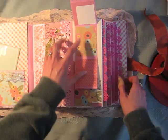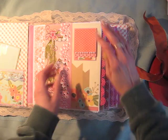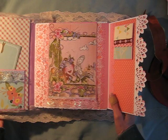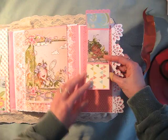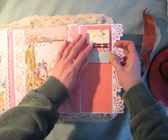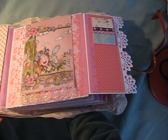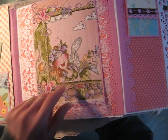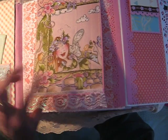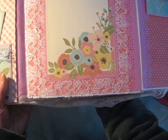So there's room for a little bit of journaling and some photos here. And this panel opens. I've got another one of these little folios on the inside. Room for a photo there. Now here's one of those little panels. I stitched all around it, and it's a little fairy. I've got some trim here, and this opens, and there's room for a photo here.